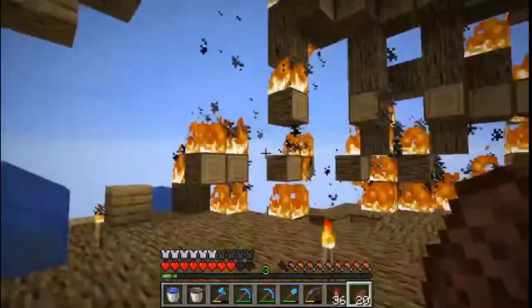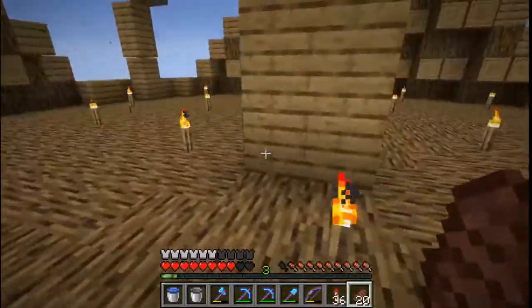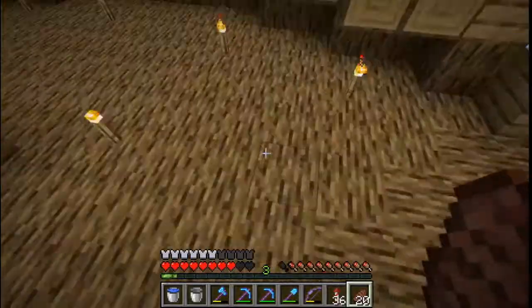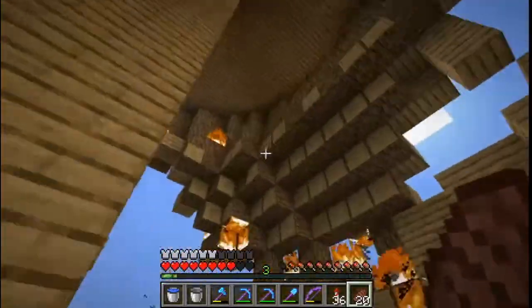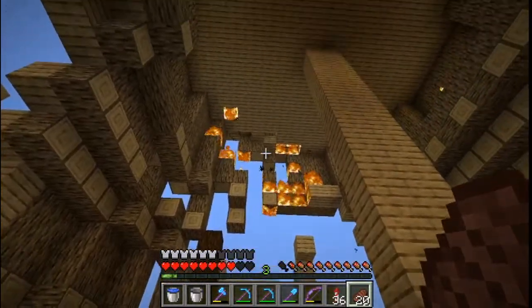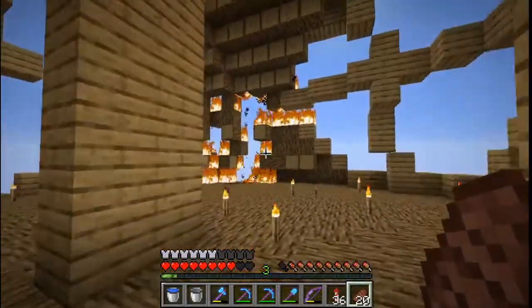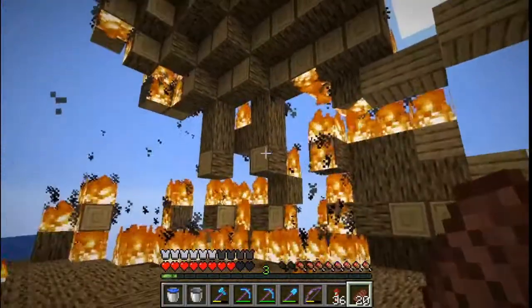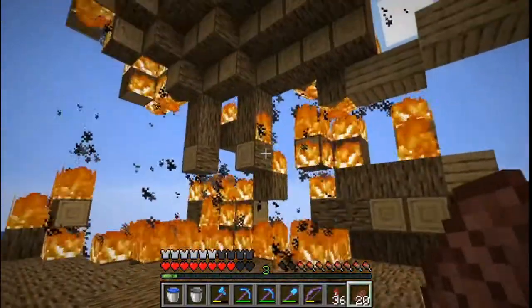So, a progress update. As you can see, my base is on fire. Lightning struck it. I discovered what caused that big gash of stuff at the beginning of the video. This is taking out a lot of the base. I'm not quite sure what to do, but I'm just going to have to let this fire burn through, and it's going to cause as much damage as it's going to cause. There's nothing I can really do about it.